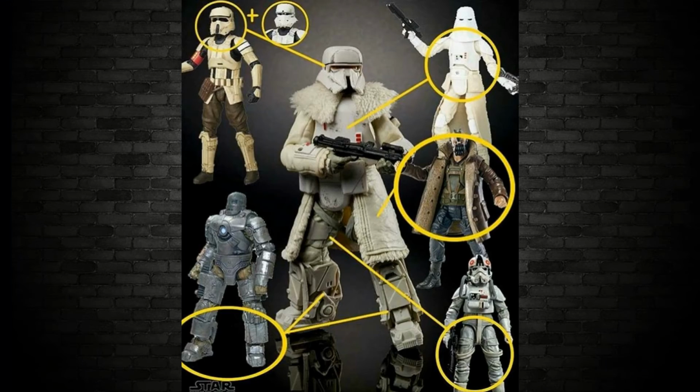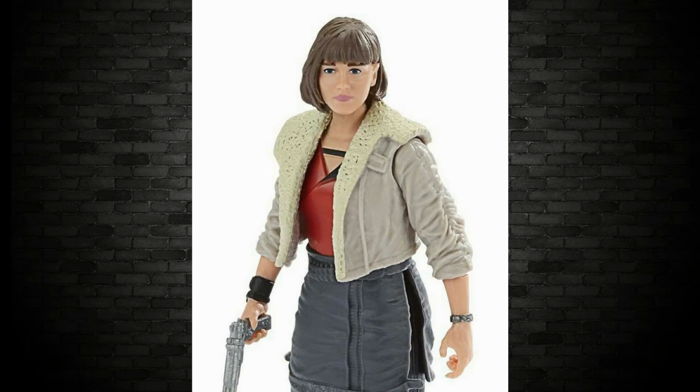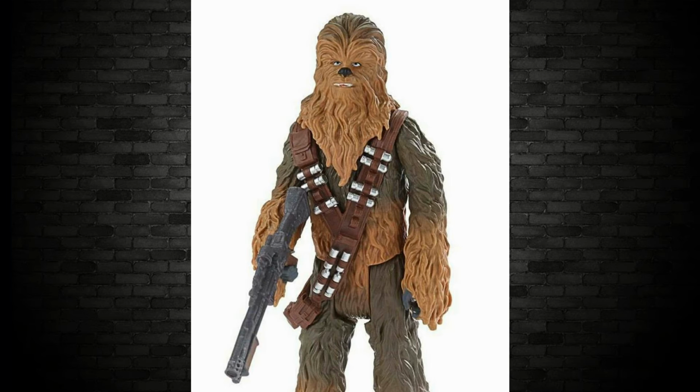The last image I'll show here is of the kitbashed Stormtrooper. He does look like he comes from, what, five different characters? Looking amazing. Cool to check that out. And we'll go through close-up images of the 3.75-inch figures. Here's Han Solo. There's Qi'ra. And Chewie with his double bandoliers.